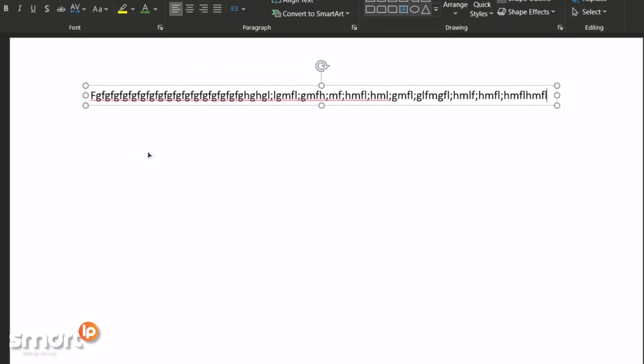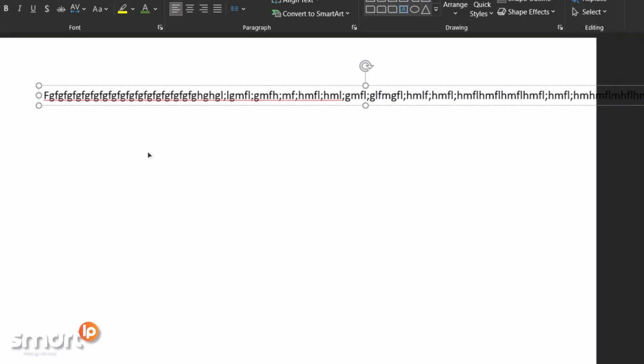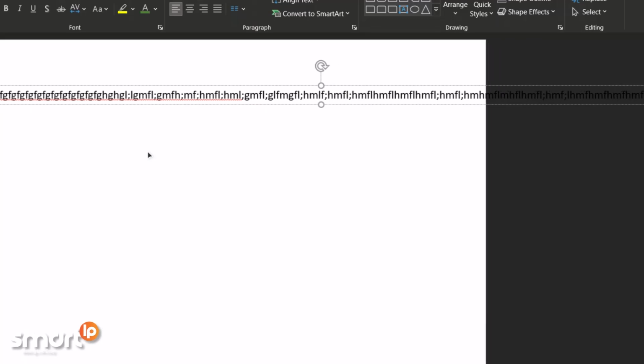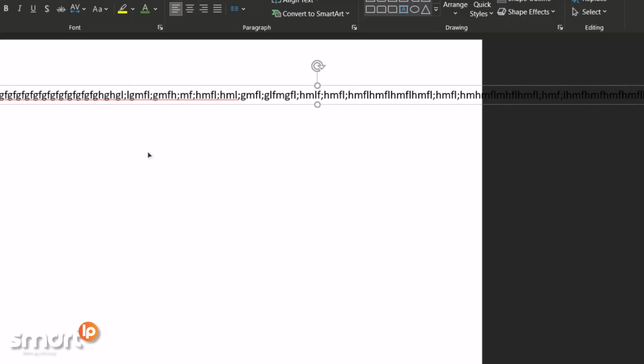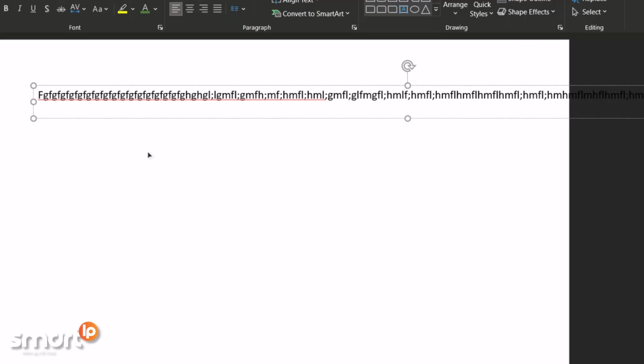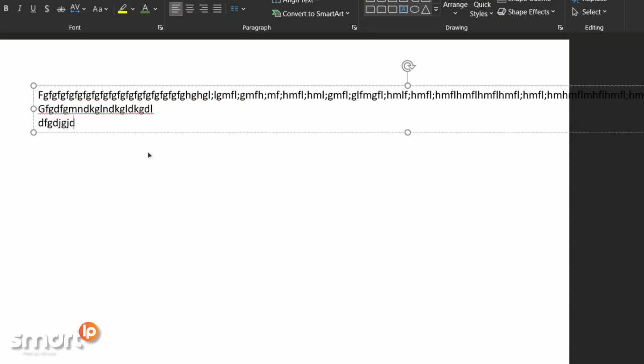I'm just typing some text randomly now. As you can see, it continues like that. But if I press the enter key, now it will go to the next line. If I press enter again, it will go to the next line. But without the enter key, this text box is going to continue on one line.